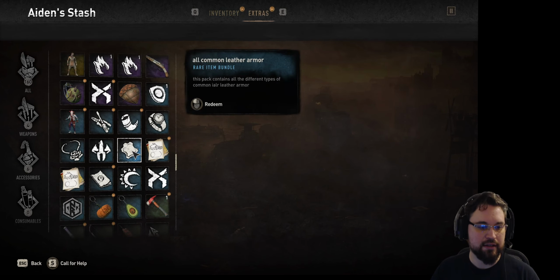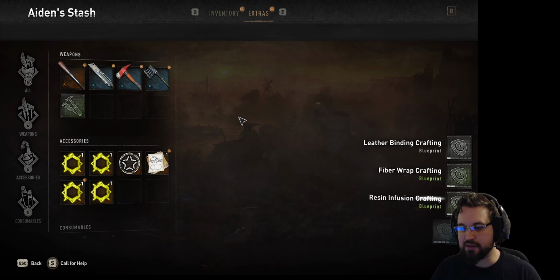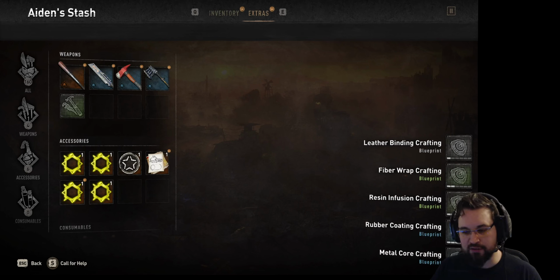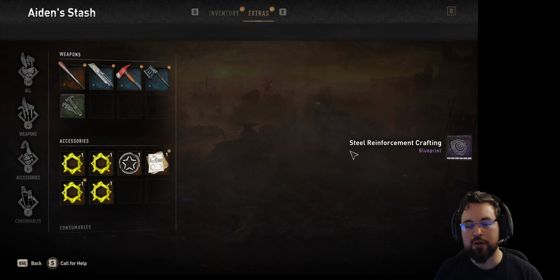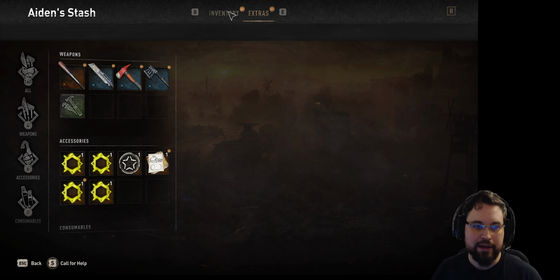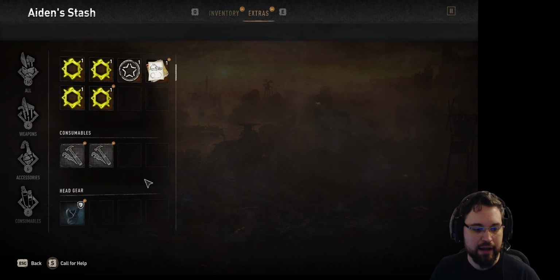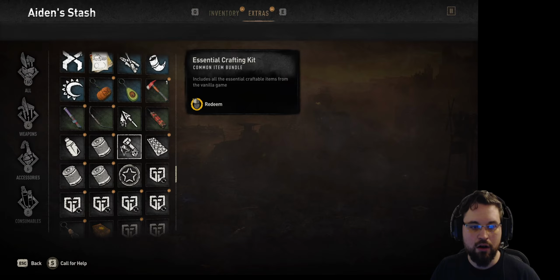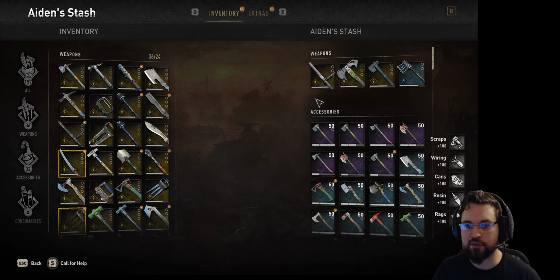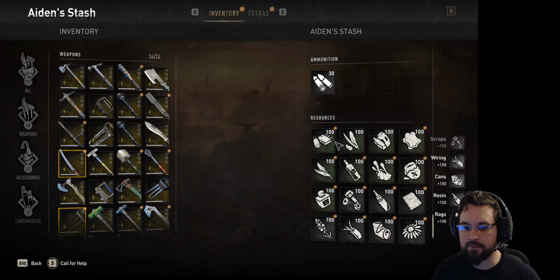And then lastly, as part of this latest update, we also have new weapon mods. These new weapon mods enhance all of your different weapons with durability. I know that's probably the number one most requested thing that I hear, to please increase the durability. So I wanted to add that. And just for good measure, let's grab our essential crafting kit so we can get some supplies so I can show you guys.